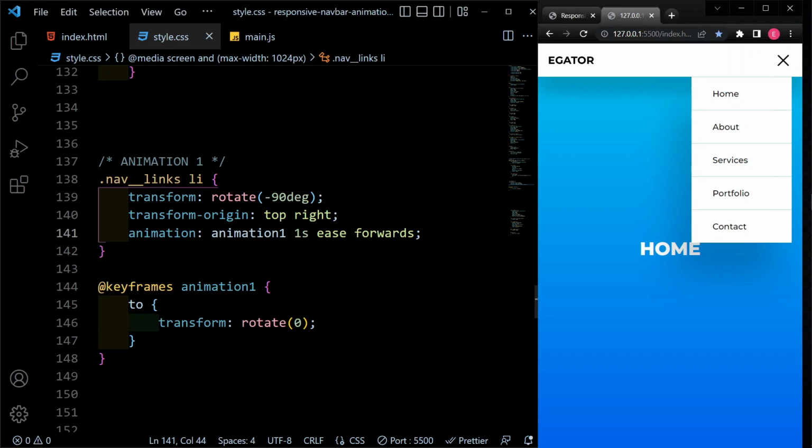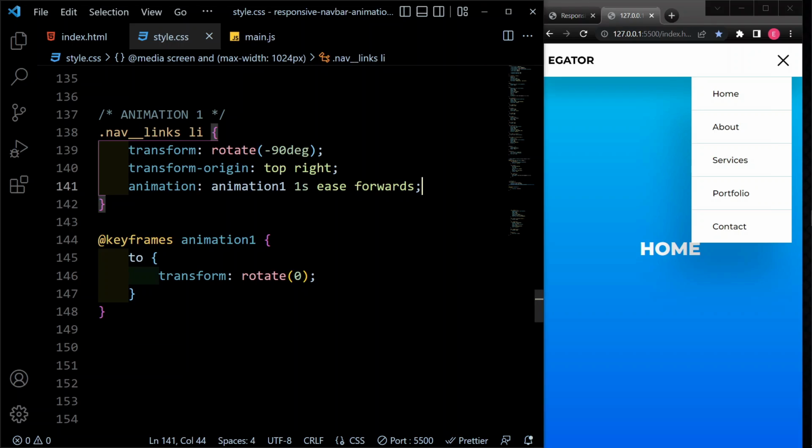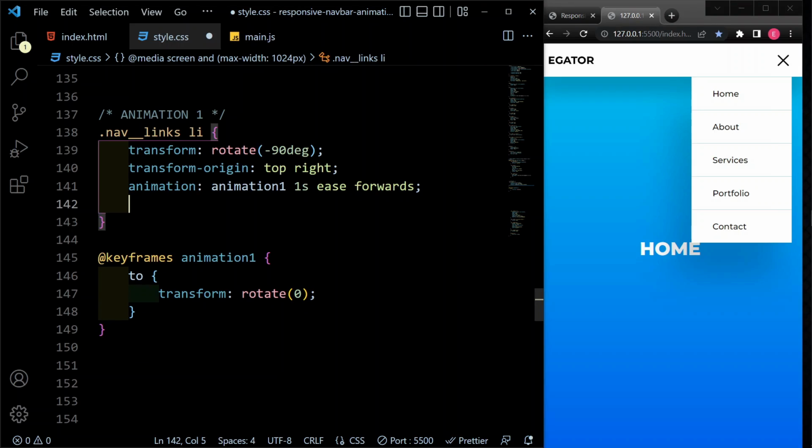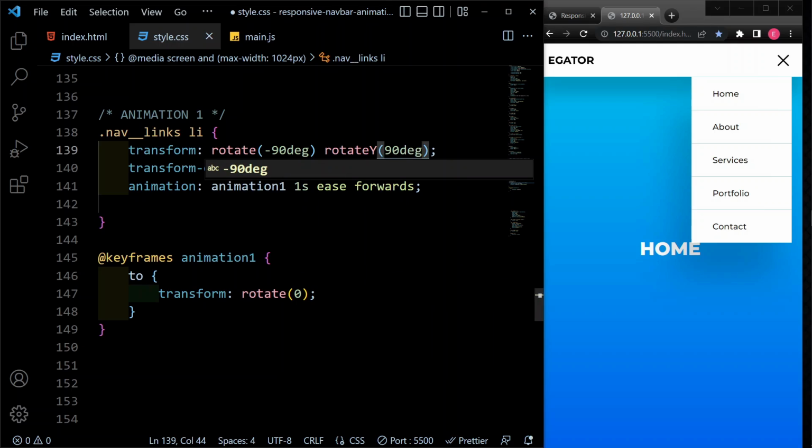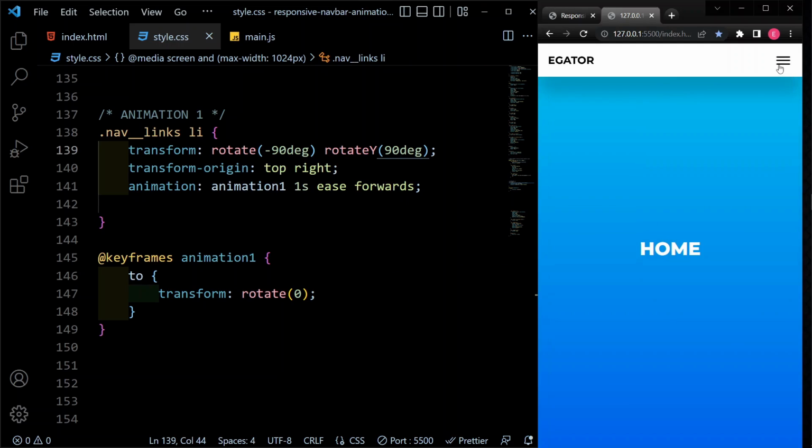But I want it to look more interesting. So what we are going to do is, you know what, let's give it a rotation on the y-axis as well, a rotation of 90 degrees. Initially this is how it's going to look.